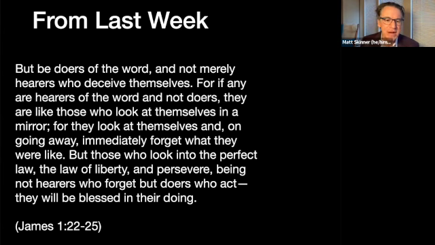I think here what James is talking about is law as we understand it in the Old Testament, or maybe law could be considered a kind of shorthand expression for the Old Testament as a whole, or in particular Torah, right? The revelation of God, not just in commands, but really in the ways in which the Old Testament shows us God, laying out God's priorities for the human family, laying out a vision of justice, a vision of a merciful society, at least in some of the laws, not all of them, of course, but I think the better laws are trying to do that. So chapter 2 picks up this theme and now starts to expand it. Chapter 1 has a lot of themes that kind of come at us scattershot.